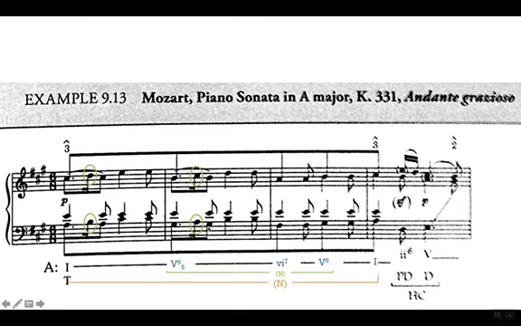Again, neighbors there, same idea. And then these are like, we call these, it's not double neighbors, but in the same way that we had double suspensions before, you have the same decoration in different voices, but this is a third. A up to C sharp is a third, B up to D is a third, A to C sharp is a third. So they're doing the same thing in parallel thirds.